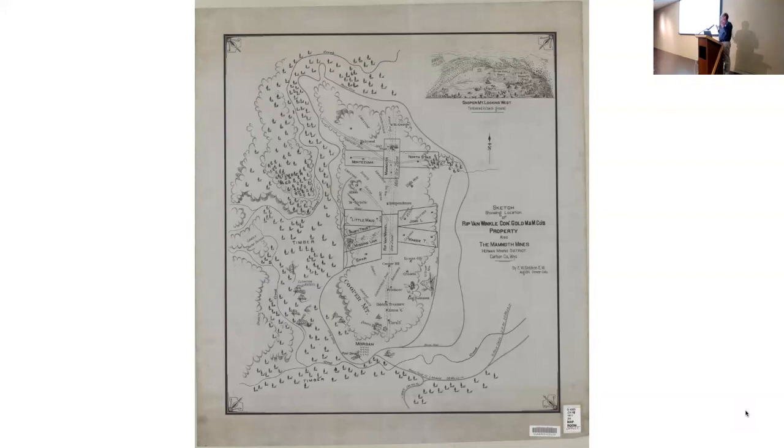And again, I don't know what his motivation was, but there are 43 known maps. We have 42 of them by him, 42 in our collection. And the majority of them, this is the prettiest one, I think, had this artistic flair to them. And now Sieben was an interesting man.